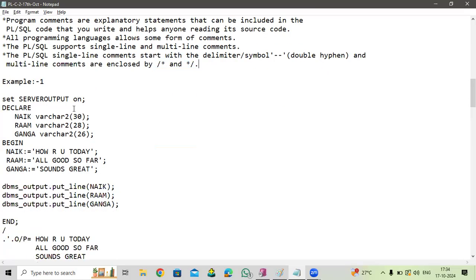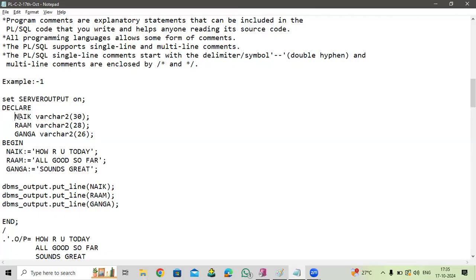So we'll see what is a comment, what is a single line comment, and also what is a multi-line comment. For example, the same syntax: declare, begin and end. Here I will give variable names as Nayak, Ram and Ganga, with their individual data types. Varchar with different sizes.